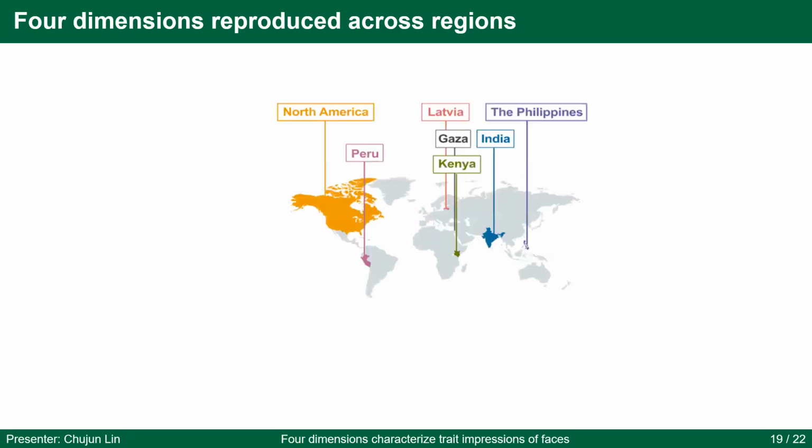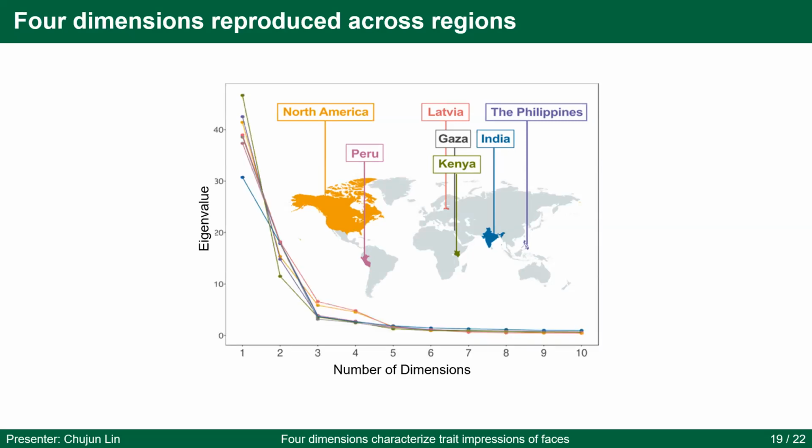These 4 dimensions are robust in the US sample. However, we don't know how well they generalize to the samples from other world regions. Therefore, we next analyze the data from each of the 7 samples we collected in Study 2. In this plot, the x-axis indicates the number of dimensions, and the y-axis indicates how much common variance in the data that dimension explained. The first 4 dimensions accounted for most of the common variance in the data across all samples.